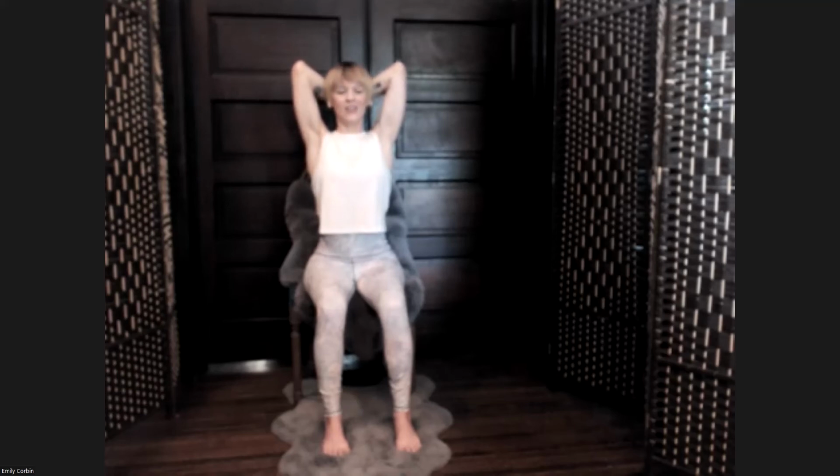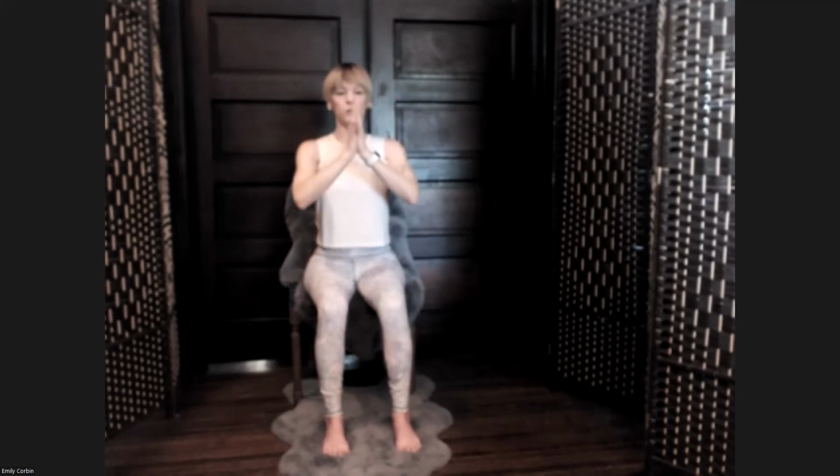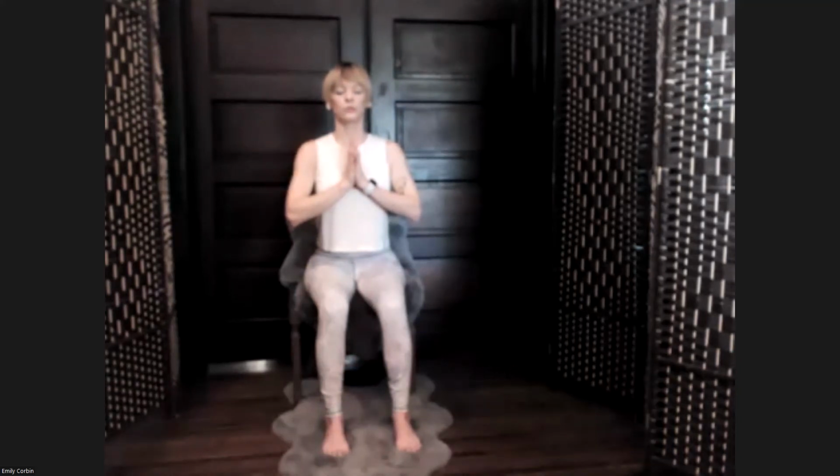When you're ready, allow yourself to inhale back to neutral. Raise your palms again. And exhale, bring them into your heart space. Couple breaths here, just observing, noticing what we notice.